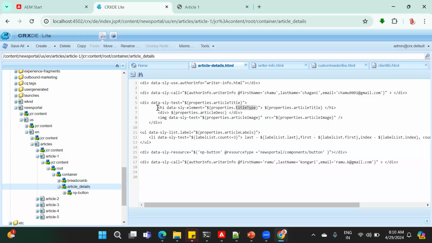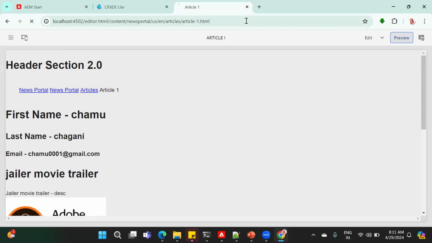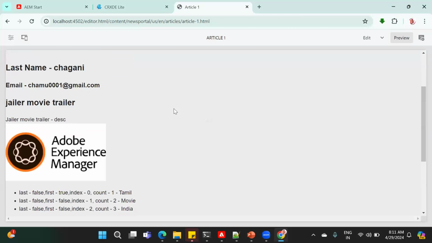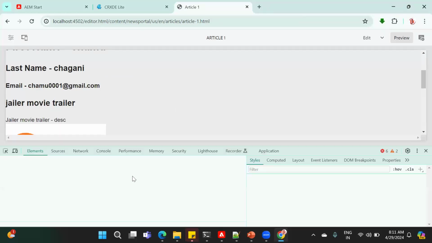Check this statement. In this statement, H1 is hard coded, but it will be replaced with the title type in the runtime if the title type property is available in the content node. Go to preview mode and refresh it once. Inspect element and check the HTML markup.